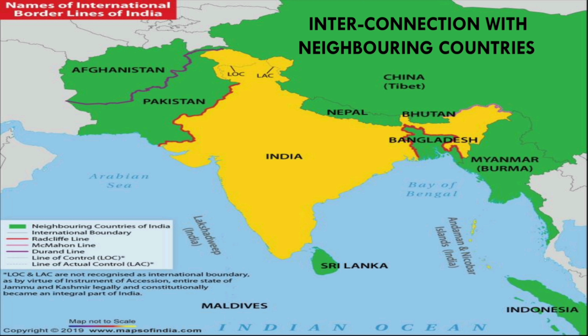Coming to India, Nepal. Nepal has been historically interconnected with India at various places through 11 kV, 33 kV, 132 kV and 220 kV lines. The present power transfer between India and Nepal is about 600 megawatt.